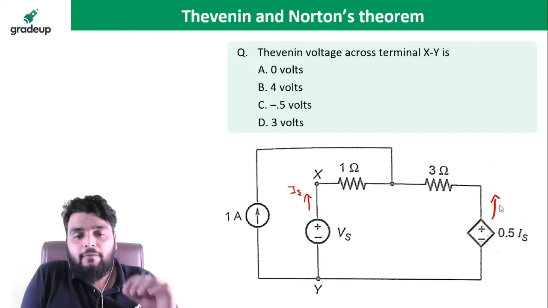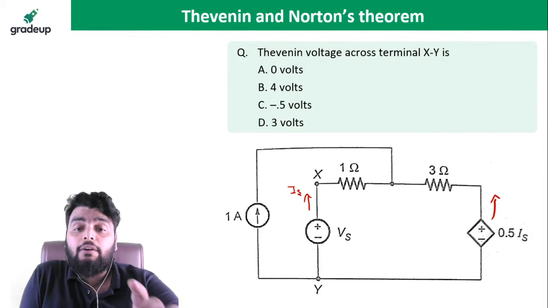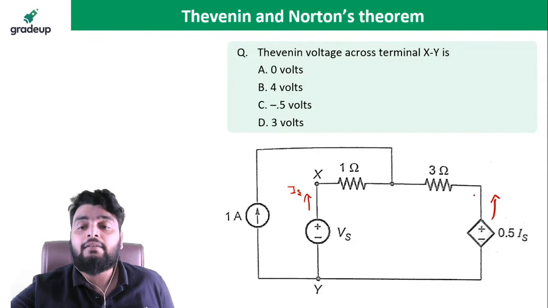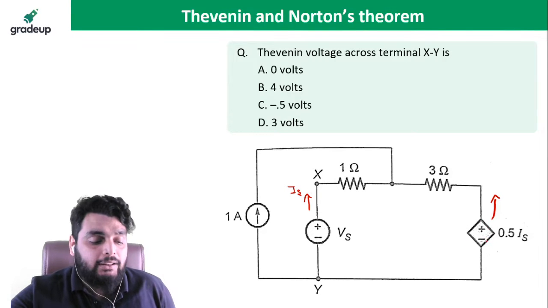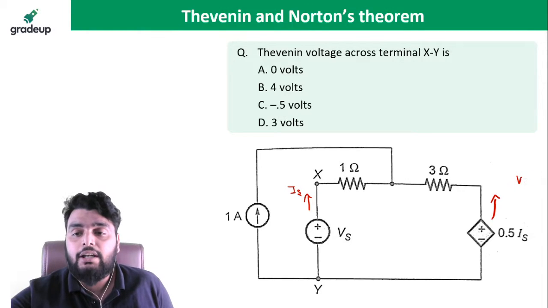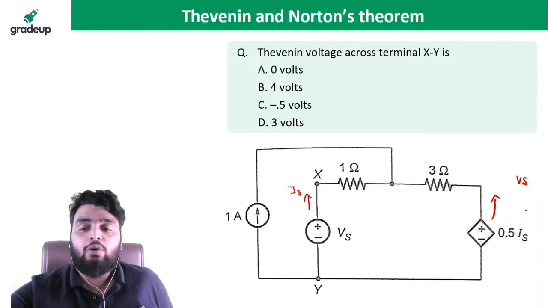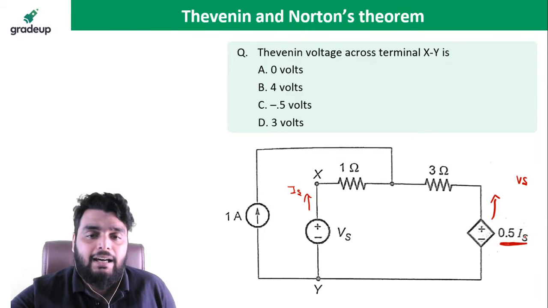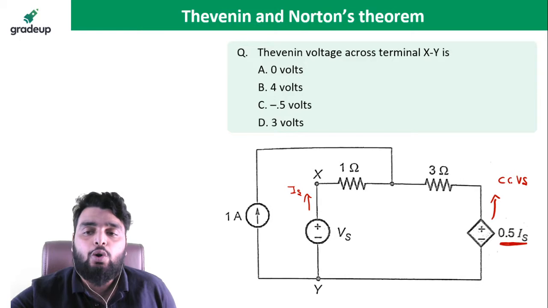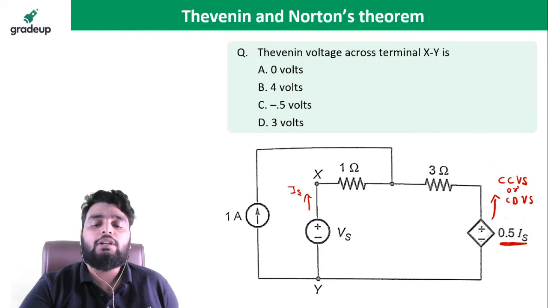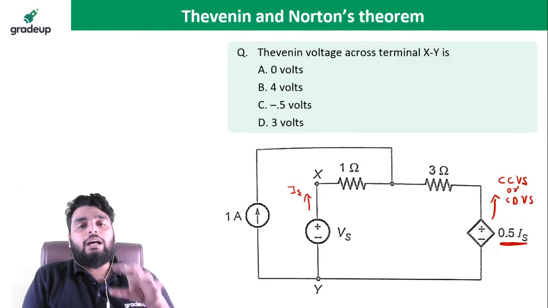So beta, tell me, which dependent source is given here? I told you in the first class, watch my first class in this same series. First of all, you have to look inside the diamond shape. When you look inside the diamond shape, you will see this is a voltage source. If this is a voltage source, now see the magnitude. The magnitude of this source depends on a current. So this is a current controlled voltage source, or sometimes you can say a current dependent voltage source. Both are correct.